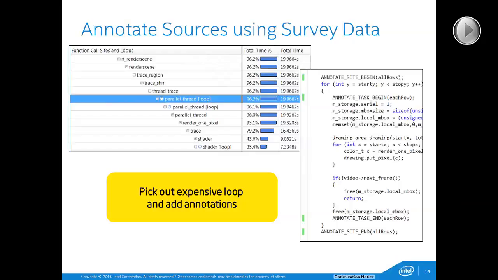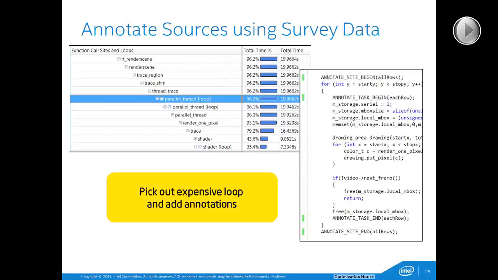And the task is basically the chunk of code that you want a particular thread to run. So in this case, we're saying, okay, this loop here, the larger of the two for loops, this is what I want to parallelize. And in order to do that, I'm going to take each of these things between task begin and task end and give it to a particular thread to run.